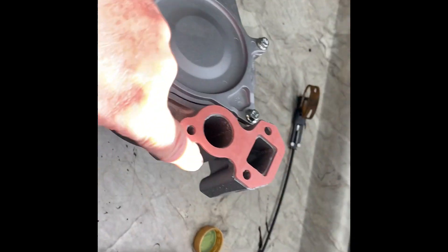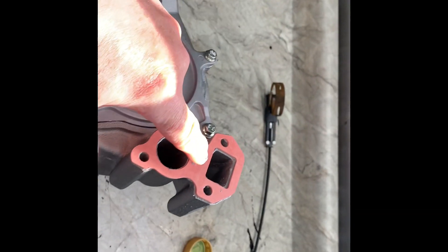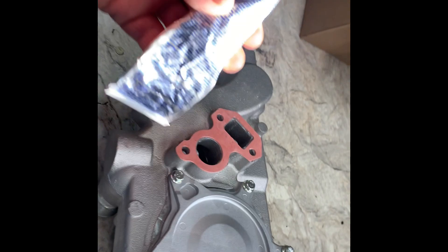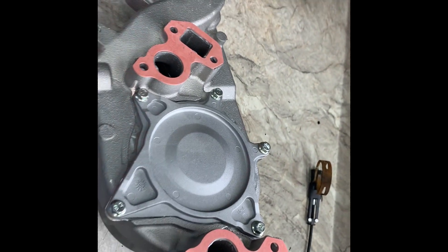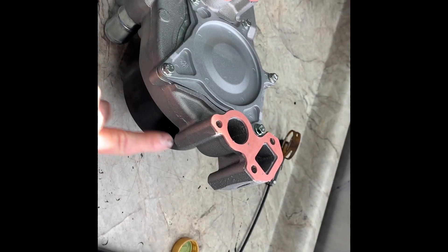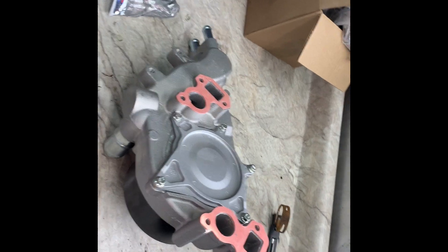Once surfaces are clean, match up your new water pump to make sure it's identical to the old one. Then apply a fine film of silicone on the gasket surface, place your gasket on there and tap it down with your fingers. Apply another fine film of silicone on the other side as well — I use Ultra Gray or Ultra Black; do not use the blue, it's terrible. When ready to install, put two bolts in the holes you can easily access with your fingers and lower the water pump into position.